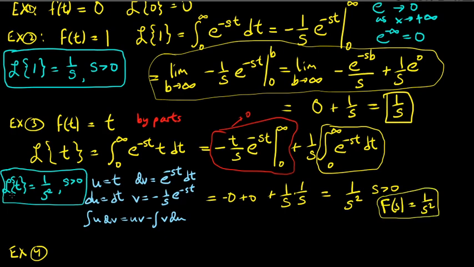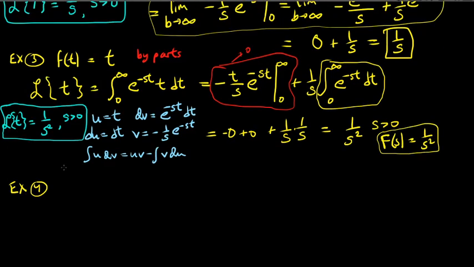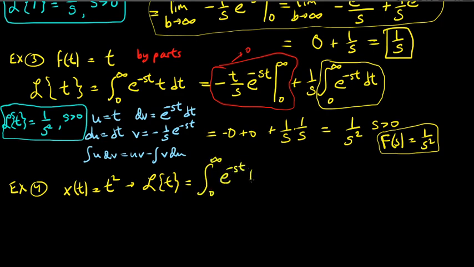Same thing. All right, so now we could probably consider x of t. We can just do t squared here. So what's the Laplace transform of t squared? Well, you might think it's just 1 over s cubed. So close, but not quite. You do this integral, and you can see you're going to have to use integration by parts, but you're going to have to do it twice.